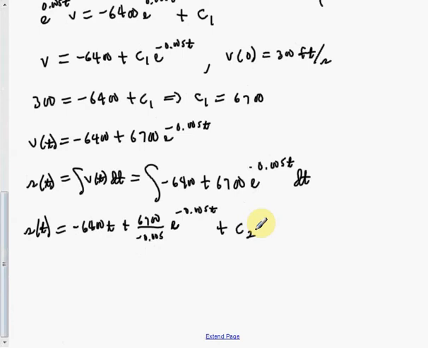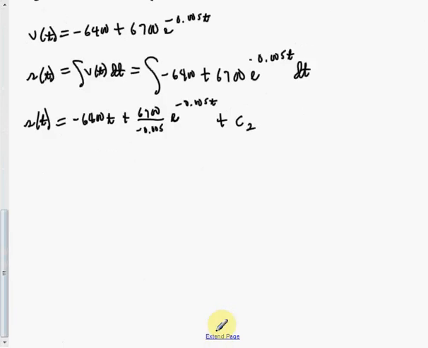And if you were working that, and you could have everything going perfect, but if you left off that constant, then your answer is garbage. And so again, that constant term is most important. So let's see, that's 6,700 divided by 0.005.